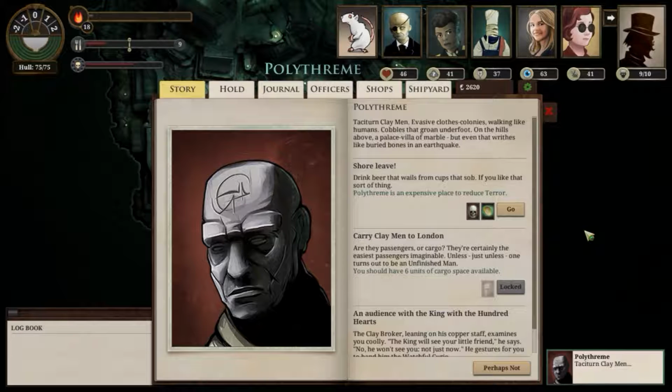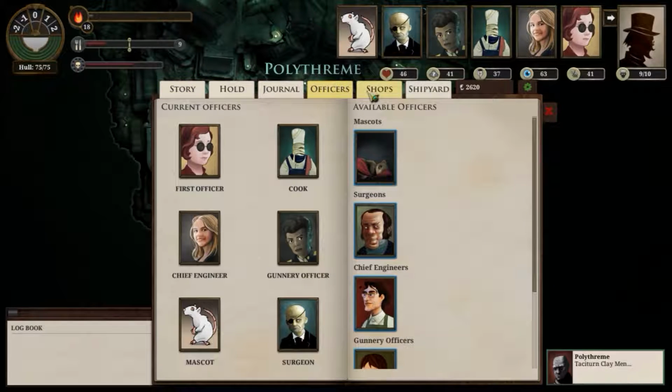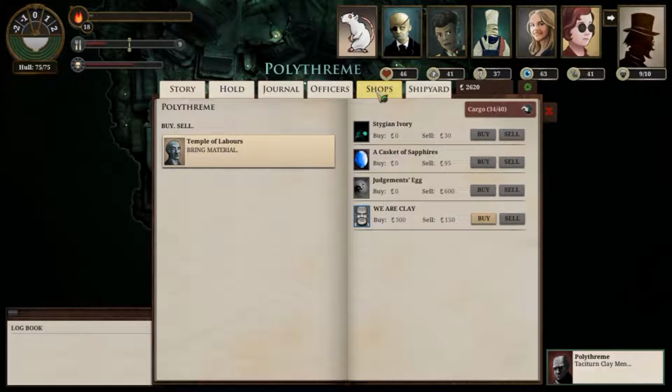I have made it to Polythreme in the last episode, the city of clay men, and we've actually picked up a few to take them back to London. And I think we're pretty much done in this place. We are still fairly well supplied.